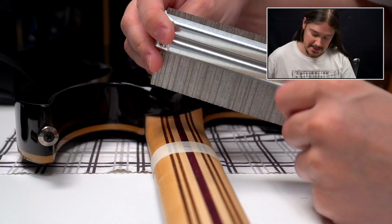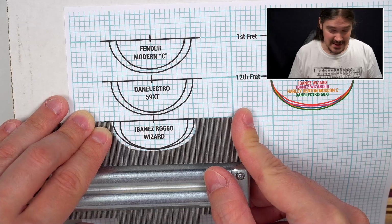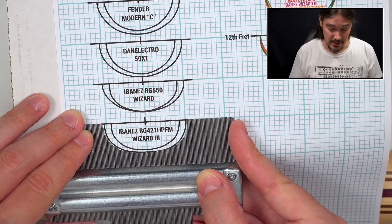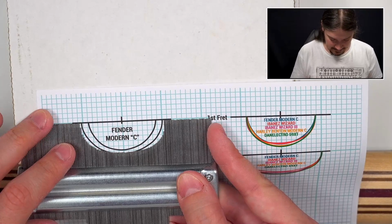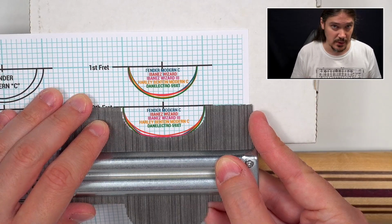And the same for the 12th fret. Well, it doesn't look like my 1987 RG550 Wizard neck, but it's very similar to the Wizard 3 profile. Here's how it compares to Fender Modern C and other profiles I've measured earlier.